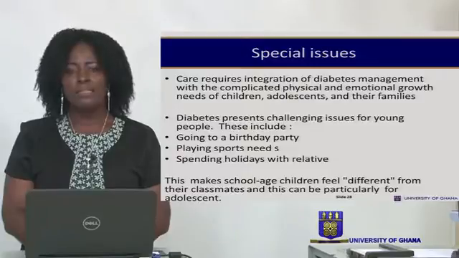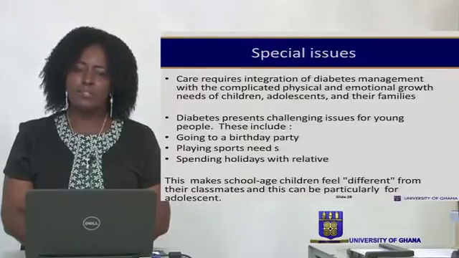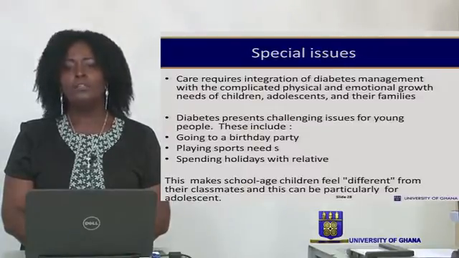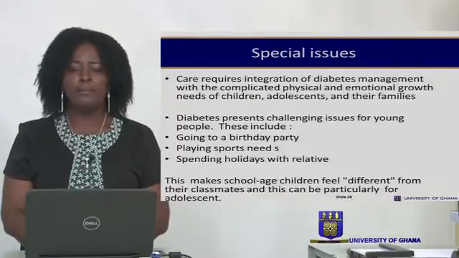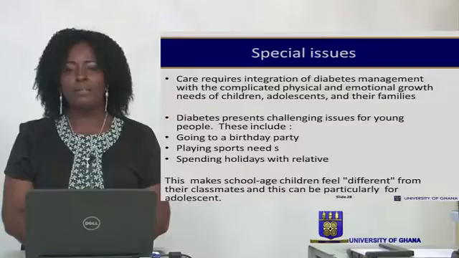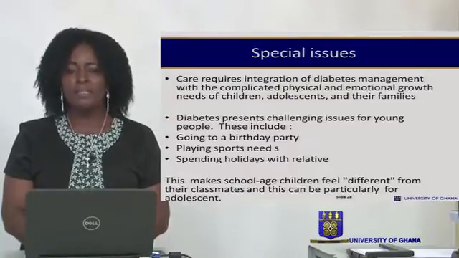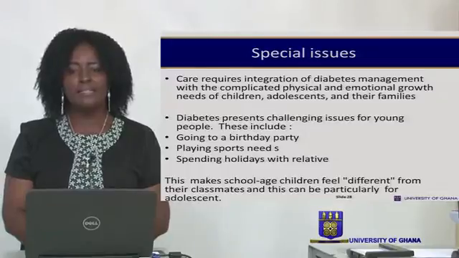So it is important that the child is educated. When the child has the necessary education, it is said that when you know better, you do better. Because if the child knows that going to parties and drinking Fanta and other empty calories, and taking other diets in excess, will make them sick, then they will be careful. So it's very, very important that the family is educated and the child is also educated.